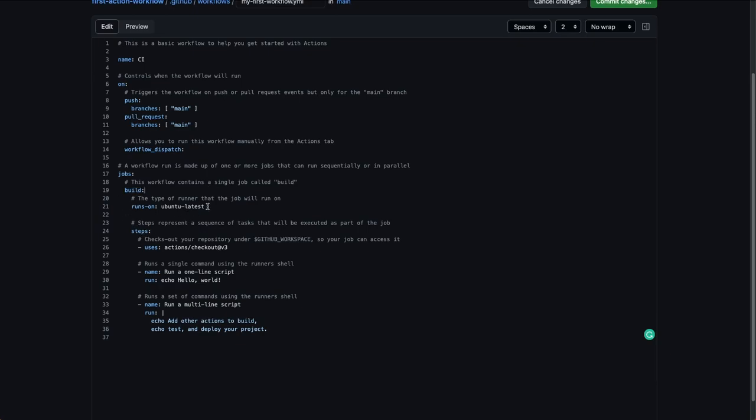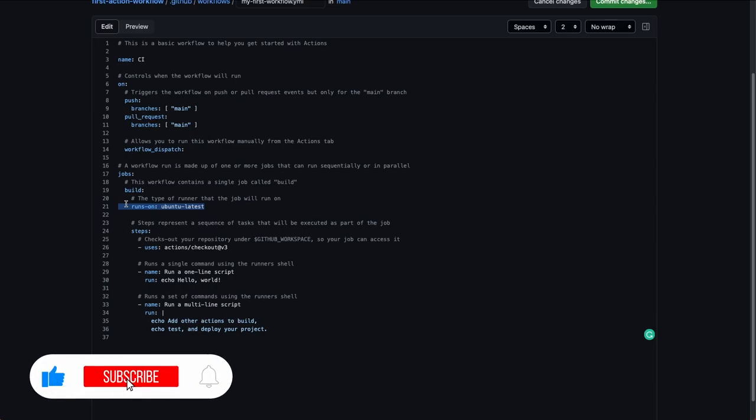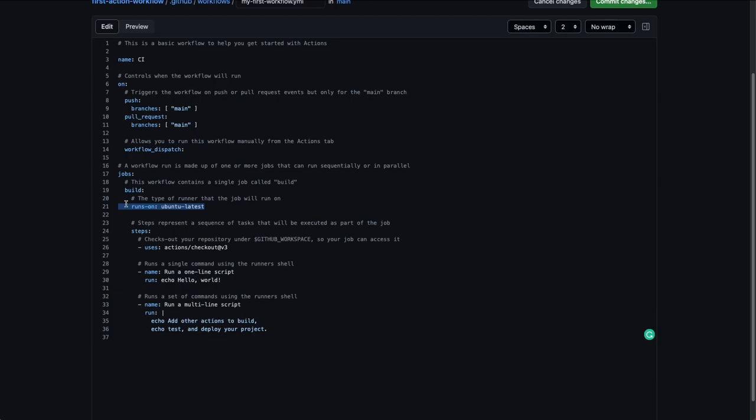And then moving on from there, we also have runs-on. Runs-on lets you specify the machine that this code will run on. A good example of why this is important is that under some circumstances, with Mac and iOS development being the most obvious one, code can technically only be compiled on a Mac operating system. So if you're trying to build something, you want the option to swap out your runner's operating system. The runner is the term for whatever container or machine behind the scenes is running and executing all this stuff. You want to be able to swap that out with whatever environment your code should be running under. And then finally, in this default template, we have steps for the job.